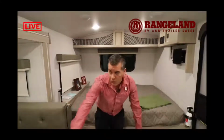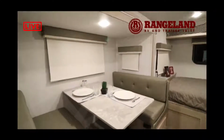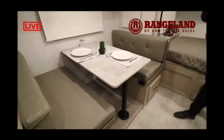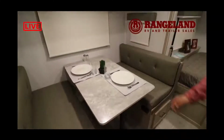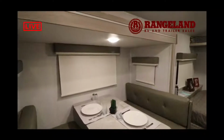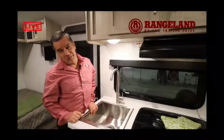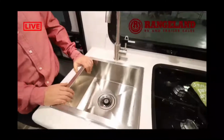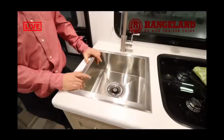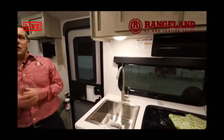We have a dinette on a slide out here that converts into a secondary sleeping area or another sleeping area. So this trailer can comfortably sleep 6 people. It's also a nice wide dinette for everybody to sit at. One of the features that I think everybody who's owned a GeoPro prior to this year wished they had was the big new sink. GeoPro always had a really small sink, but now they've went to a much larger stainless steel sink basin, and it's certainly more usable for washing dishes.